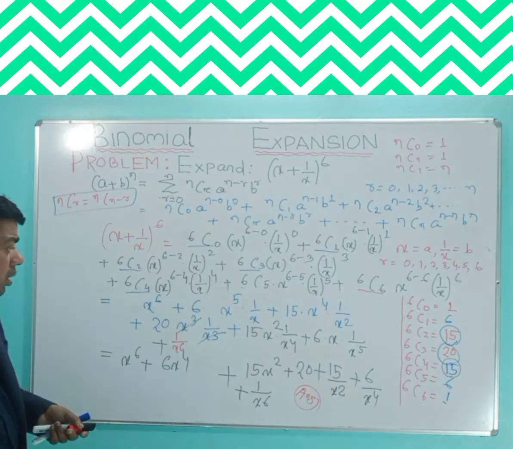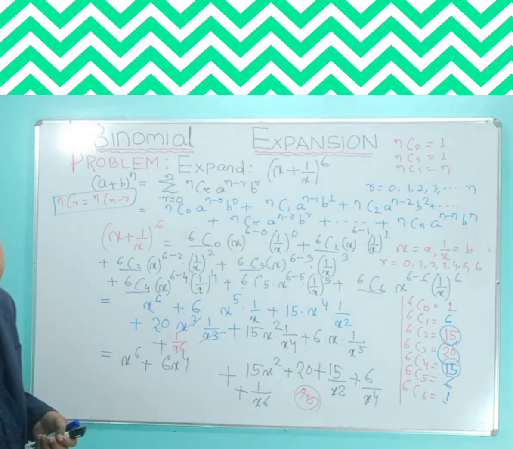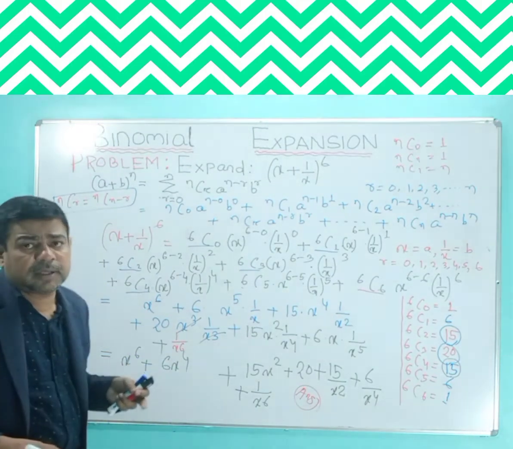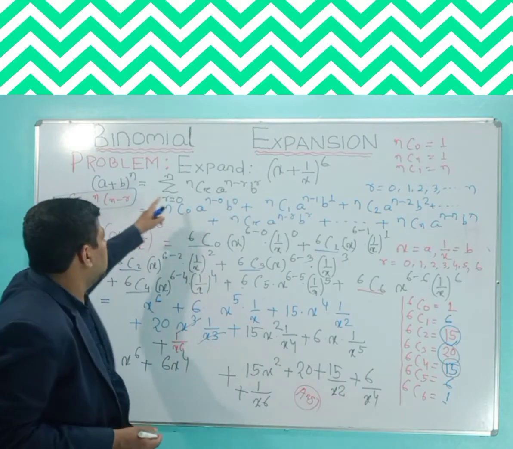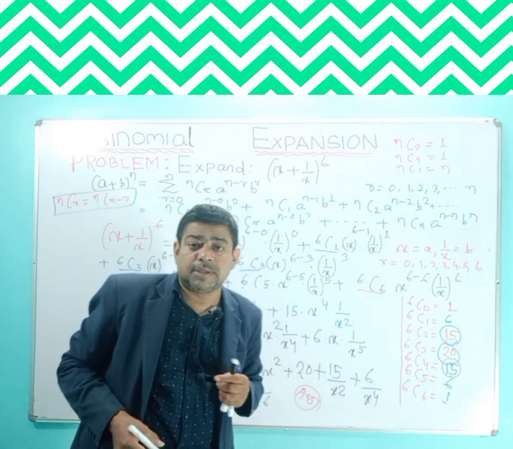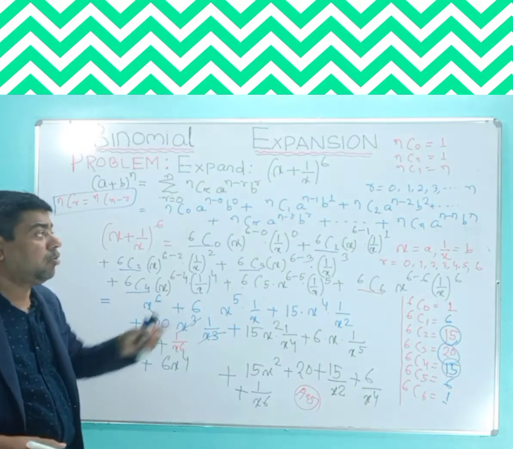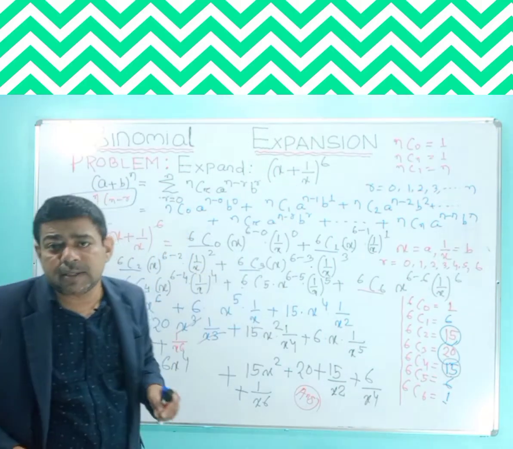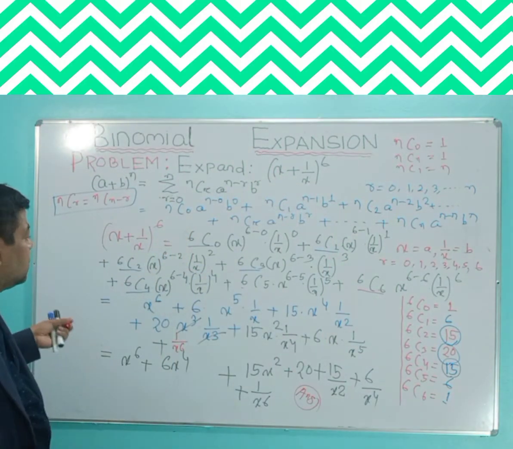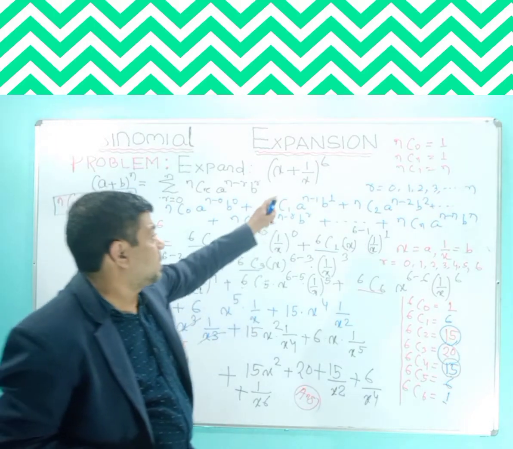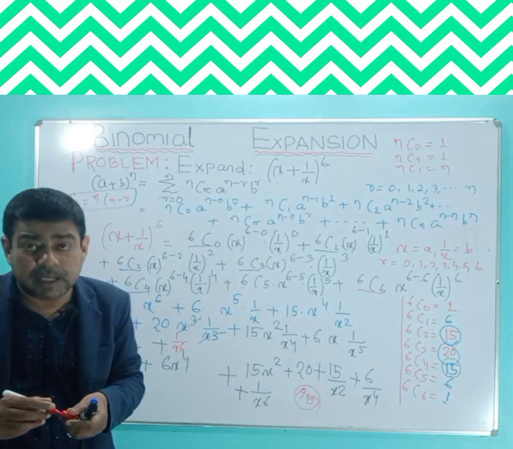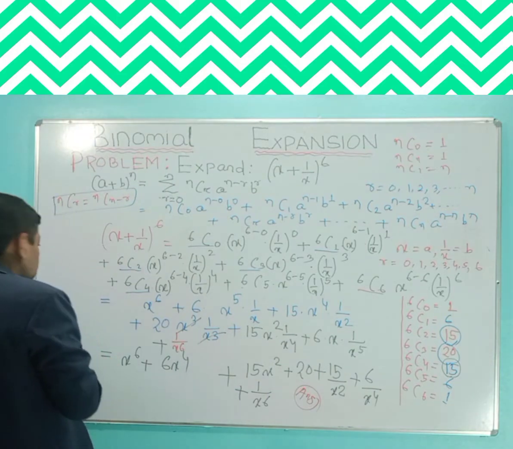Is it clear to all of you how to expand a binomial expression with the help of the binomial theorem? It is very simple, an interesting and also vital question for you. Here we are discussing the binomial expression in the format a plus b whole to the power n. Next I will discuss a minus b whole to the power n, where the two terms of the binomial expression are related by a minus sign, in the next class. Let us discuss some problems based on binomial expressions connected by the positive sign. I hope you are understanding.